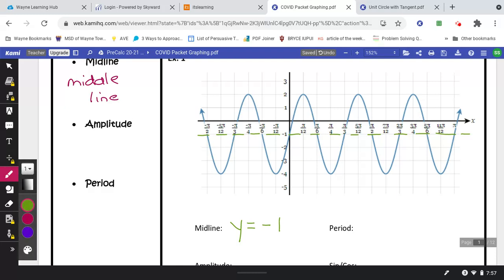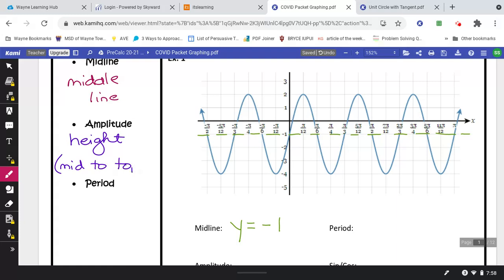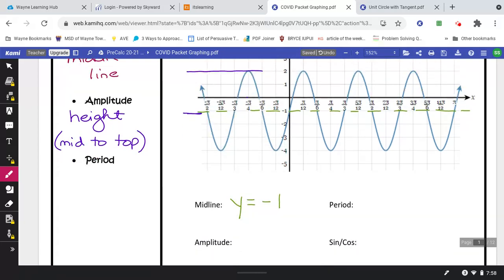All right, the amplitude is the height of the graph. So it's from the midline to the top, which will also be the same distance as the midline to the bottom. So from the green midline here, how far is it up to the top of one of these waves? If I look at this very first wave over here, it looks like I go up 1, 2, and 3 to get to the top. And from the midline, I also go down 1, 2, 3 to get to the bottom of the wave. That means my amplitude is 3. So again, amplitude would be how tall it is from the midline. Amplitude, 3.